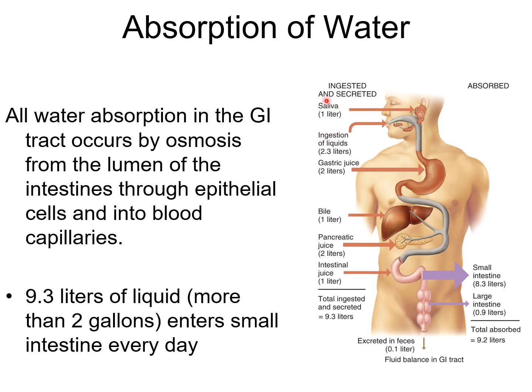We make about 2 water bottles worth of saliva every day. We make 2 water bottles, or 1 liter, worth of bile every day. This is all going into our digestive system, right? We make half a gallon of gastric juice. I already mentioned we make half a gallon of pancreatic juice. We make 2 water bottles worth of intestinal juice. So altogether, we're looking at almost 3 gallons of liquid that needs to be absorbed.